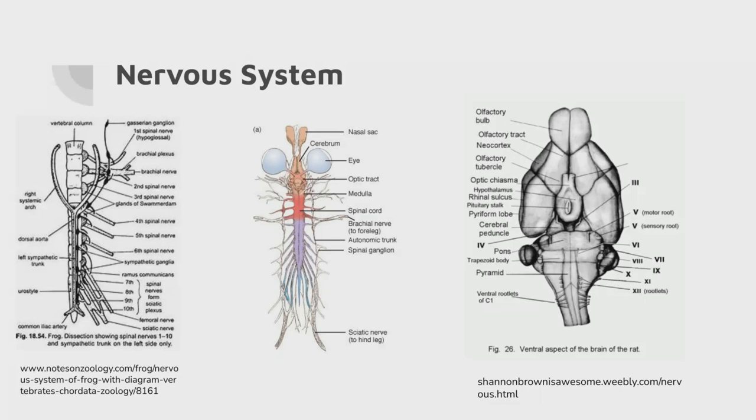Both frogs and rats have a spinal cord that is located on the dorsal side of their body, containing exactly 10 pairs and 12 pairs of cranial nerves, respectively. Frogs have 10 spinal nerves, and rats have approximately 34 spinal nerves. Furthermore, frogs have a specific reflexive reaction called the rostral wiping reflex, which is a form of elicitation to chemical stimuli. Rats also have a reflexive reaction that is very different from frogs. In an experiment done in 1962, shock stimuli caused rats to start a reaction called reflexive fighting.